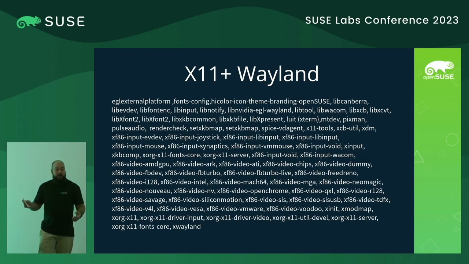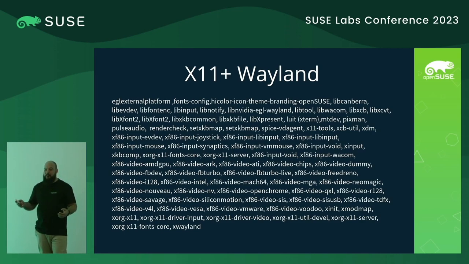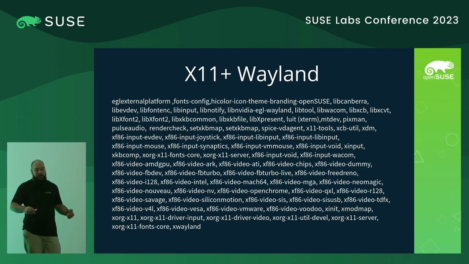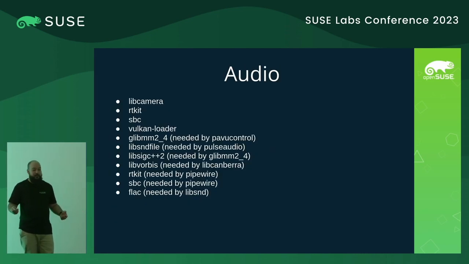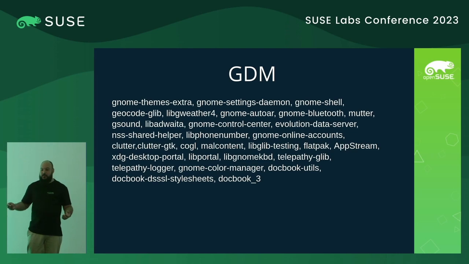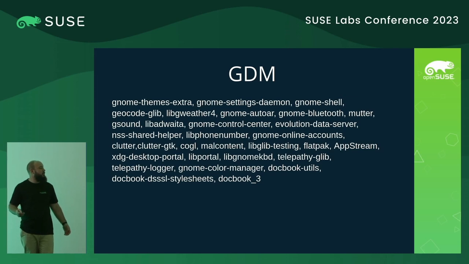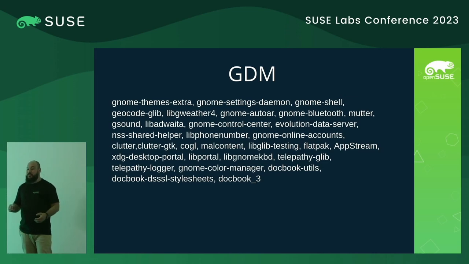One of the problems I ran into a couple of times is that a lot of our packaging uses 'Requires' and 'Recommends' built around the presumption that certain things are just always there. There were a couple of places where we found things would build but then were missing runtime dependencies because normally something else pulled that in. GDM was one that surprised me a little bit, because as someone who uses GDM on a non-GNOME system, the current list of dependencies includes libgnome-weather, GNOME themes extra, GNOME settings daemon — maybe we can do some work on our GDM packaging to make the dependency tree a bit smaller for those of us not using GNOME.